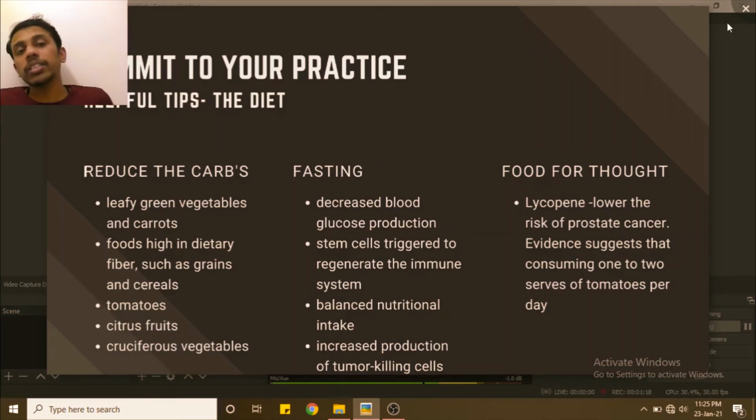So make sure that you fast at least once a week, or at least twice a week in the form of Ekadashi or something, so that you can develop all these natural killer cells in your body. This is not just for people who have cancer, but also to take care of their body, because I guess you have seen my previous video which talks about fasting and its importance in maintaining your health. If you want, you can always check the I button. I have given a source for it. You can always look at that video and come back.